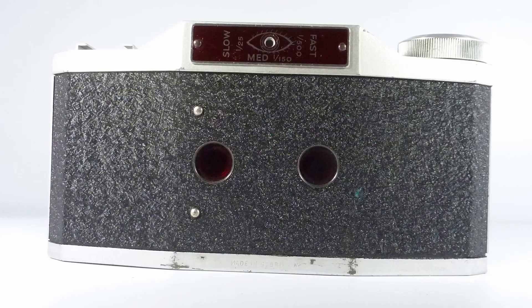And it has another peculiarity. The interesting lens cap is one feature, because the lens recesses, and if you lose the lens cap it's very annoying. It has this little tripod brush on the bottom. The other strange feature — I found it strange initially — is you get these two red windows. That is because the film will actually take 16 photographs, which are moderately small, about three by three.